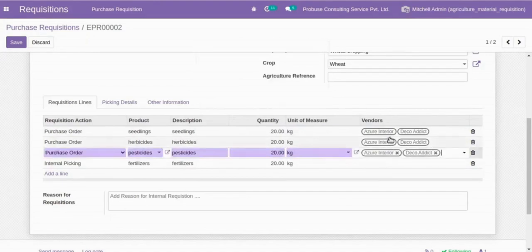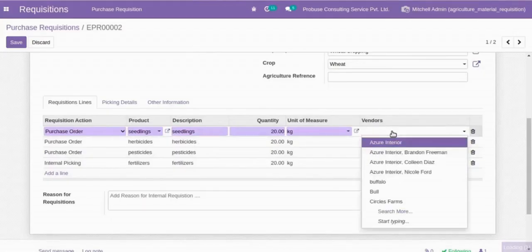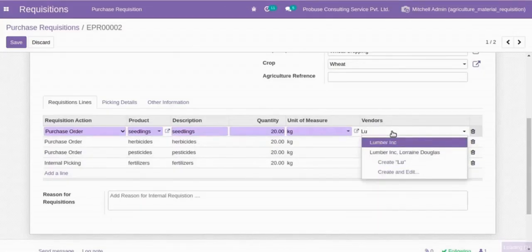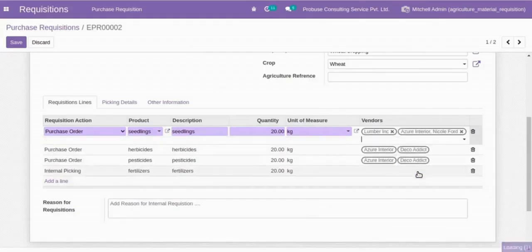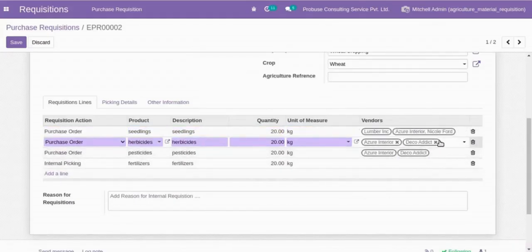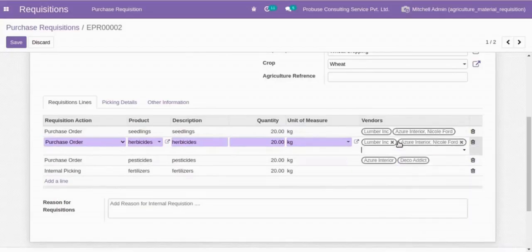For purchase order we have added vendors. Here we can change the vendor. Also in another purchase order line we can change vendors.